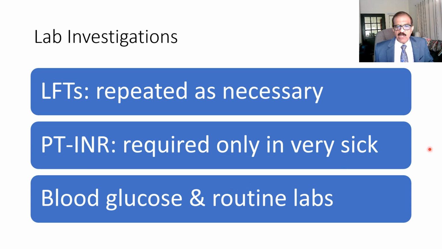Then blood glucose is important because one of the functions of the liver is to produce glucose, and the patient may develop hypoglycemia, particularly because the patient is very anorexic. On one hand, the patient is not taking food, and on the other hand, the liver is also not producing glucose, so there is a risk of hypoglycemia. You like to do a glucose test, and those patients who have diabetes are also at risk of hyperglycemia because the liver plays a buffer role in glucose homeostasis. So there is possibility of both hyperglycemia as well as hypoglycemia.